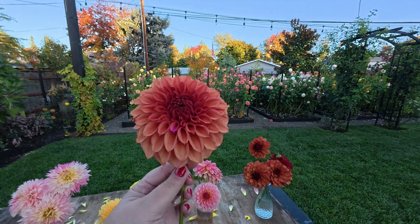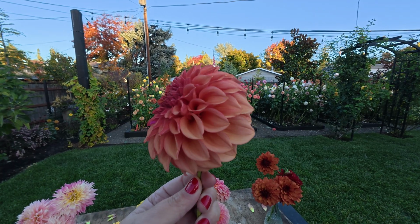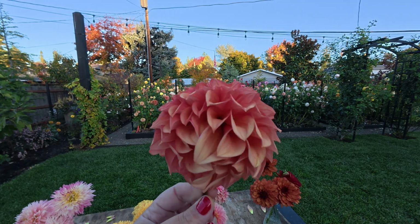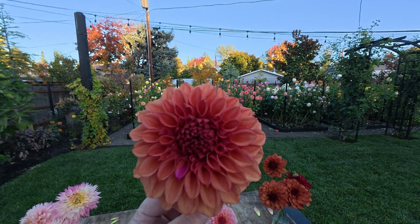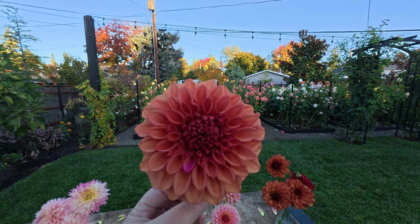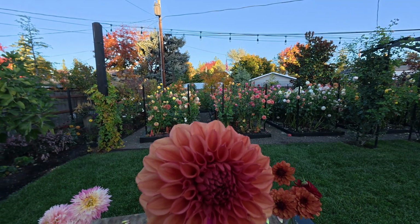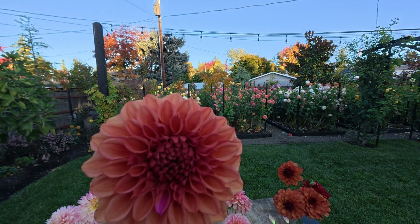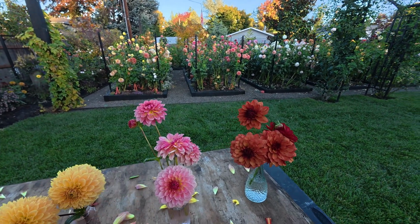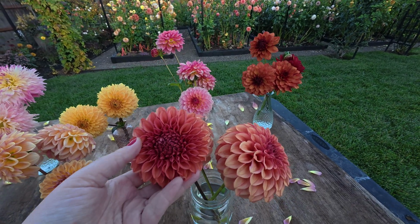Nice, sturdy stems. And just look at that form. It's just so, so beautiful. I like it because it has that burnt coloring to it, like almost a burnt or smoky orange, which just goes with everything. Honestly, I've designed her with yellow, pink, white, burgundy. She's just played really well with everybody. So she is definitely top 10 of all time, I think, for me. Orange Globe is definitely worth the hype.